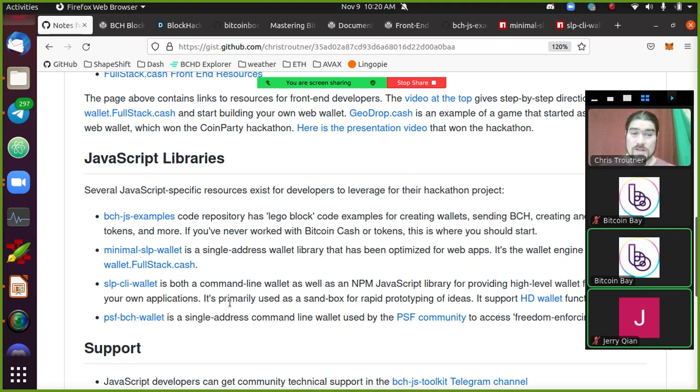And then for the really adventurous, you probably shouldn't waste your time on this in a hackathon, but I thought I should mention PSF BCH Wallet. It's a command line wallet, a single address wallet, but its emphasis is on PSF, the Permissionless Software Foundation. It's a DAO that I helped found, and I'm actually working in.